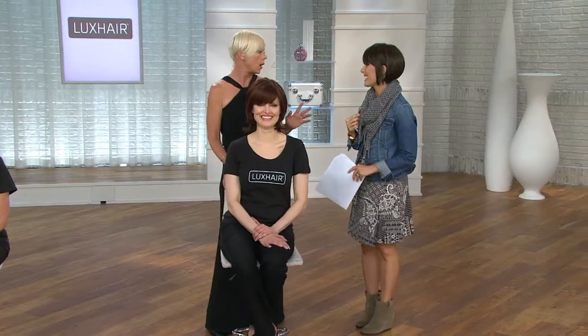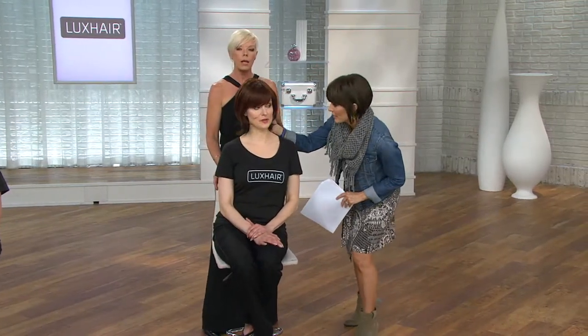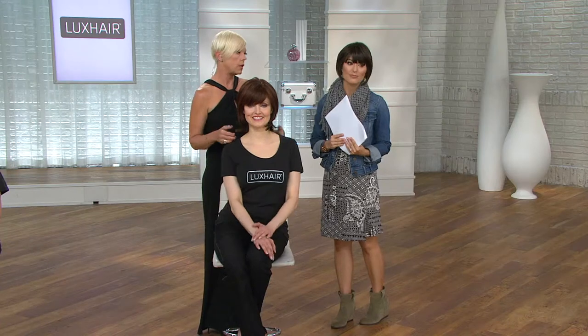Colleen did a whole 360, and this color is gorgeous. Wigs are also great because you can try a different color — Dark Auburn. Being a professional hairdresser for 30 plus years, I know what it's like to have clients who really don't like the hair they were given, and sometimes you can't change that. Giving an alternative like a wig is just such a great thing for women, because it takes that unhappiness with your hair away and you can have the hair you wanted.